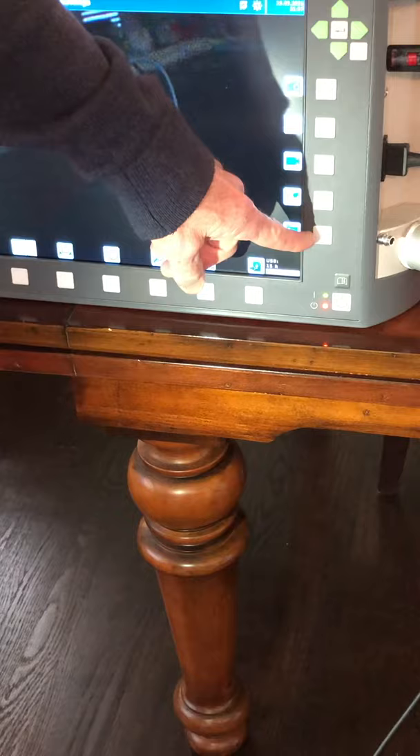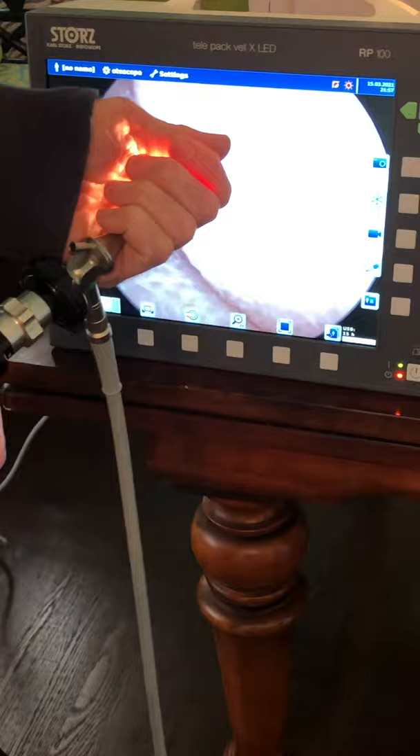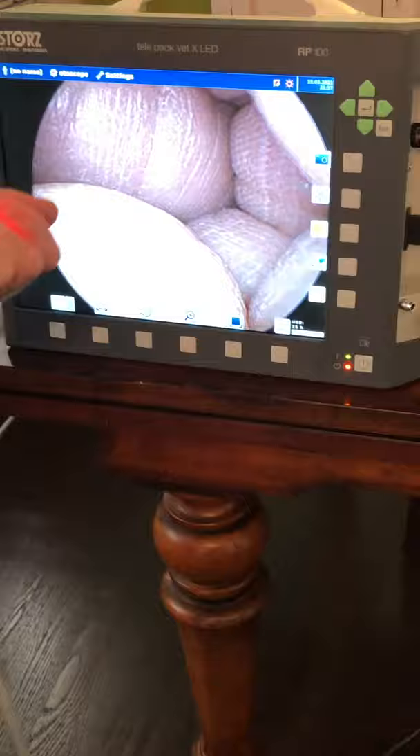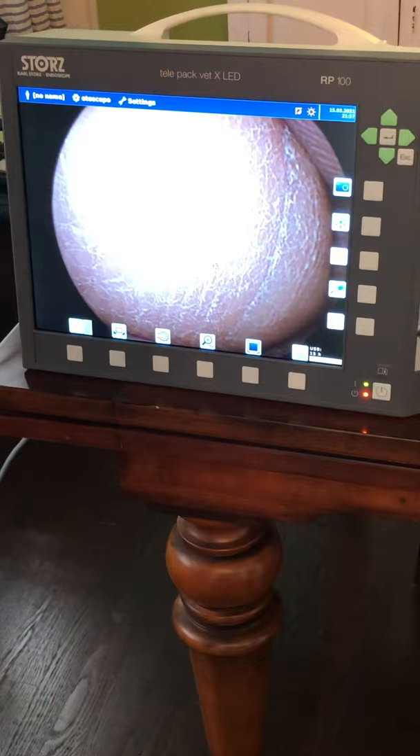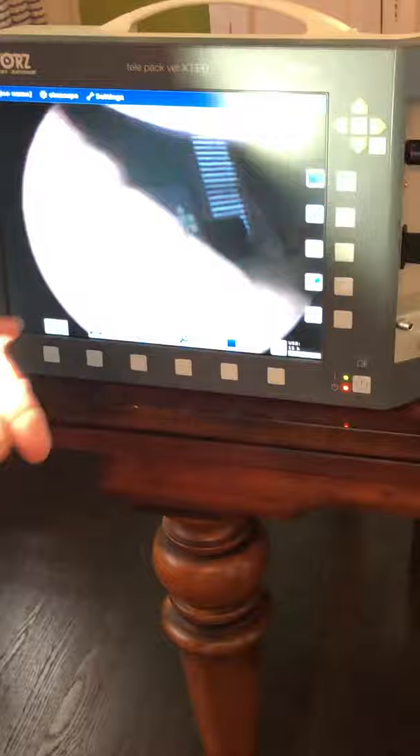I've pre-programmed these buttons, so if I push and release the blue button, the recorder starts — indicated by an orange video camera icon. I can still take pictures by pressing the silver button, which freezes the image on screen, confirming a picture was taken. I can stop the video again by pressing that button or pressing the number one button.